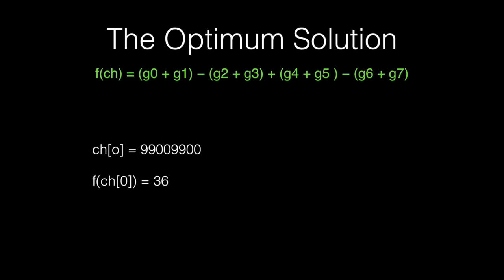99009900. For as we cannot add 1 to either of the 9s, because 9 is the highest that we can get in our range for each gene, and if we add 1 to any of the zeros, the fitness would be lower than 36, which would then have a worse fitness. Therefore, 36 is the highest fitness, and 99009900 is the optimum solution.